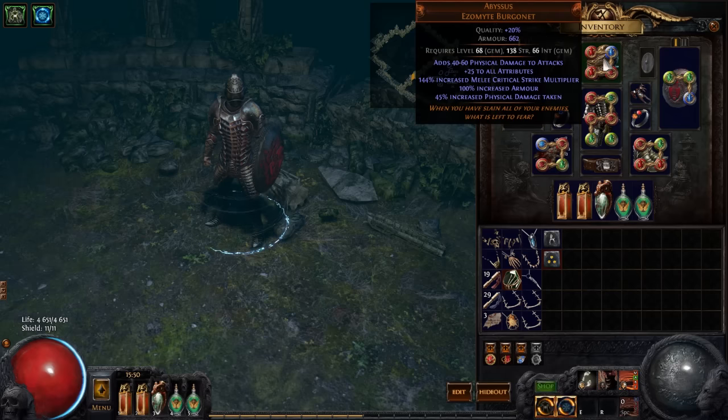Then I have Abyssus, which is a very powerful helmet. This helmet is really special because it will actually give me a good amount of flat physical damage to attacks, and it will also immensely increase my critical strike multiplier when melee, but it will increase the damage I take from physical damage. So you are a melee character, and you take increased physical damage from other melee enemies. So you need to be careful and think about sometimes what enemy you're fighting. Normally it's not a problem, but if you're fighting a very hard hitting enemy, be careful and don't let them hit you too many times, because this helmet makes you take more damage. But usually it's not a problem.